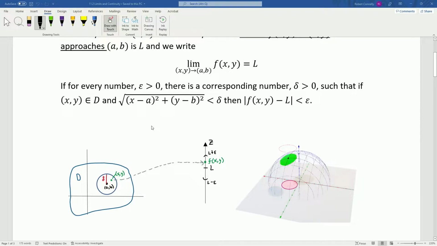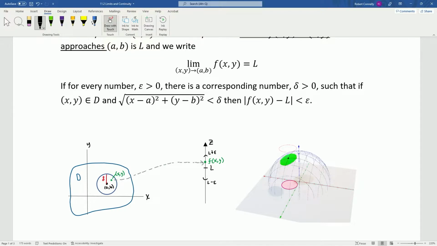So let's try to picture that a little bit in two different ways here. The first is we're looking at a domain in the xy plane. So this will be our x and our y. And what we're saying here is that near this point (a, b), if you draw a circle out a distance of delta, so delta is the radius of the circle, what this says is that any point (x, y) within this circle, when you map it on your function, should output within this distance epsilon of L.